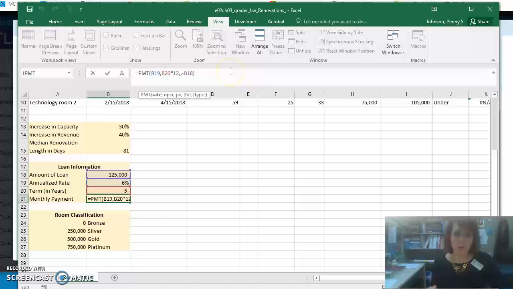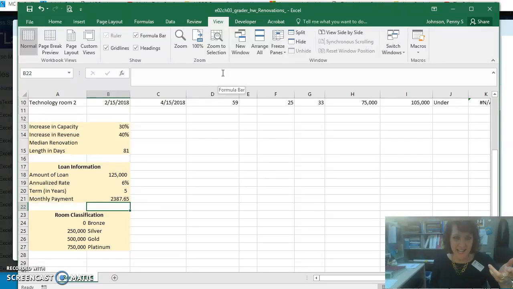So our first variable there is the rate, and you have the correct reference, B19, except that our loan in this case is going to be paid in monthly installments, so the interest rate needs to be calculated by month. So I'm going to take that B19 and divide by 12, right? That's for every month, divide by 12. Okay, and then that's correct. Oh, you have an extra comma here. Do you see that? So I'm going to delete out one of the commas. The negative turns it into a positive result. Cross your fingers. I'm going to press enter. Great. Okay, so that should take care of that one.